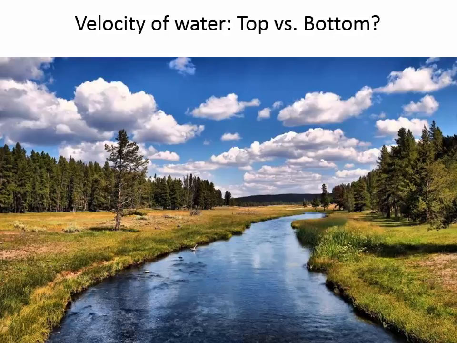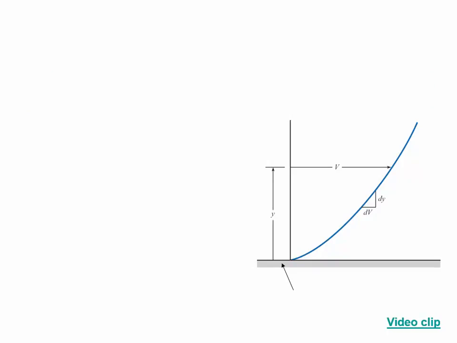Now, what about vertically? Is it going to be faster at the top or at the bottom? It's going to be faster at the top. How come? Because it's rubbing against air instead of rubbing against soil. Very good. Yeah, it's not rubbing against nothing. It's touching the air, and so there is some resistance, but not nearly as much as at the bottom of the stream where the water is in contact with a solid.